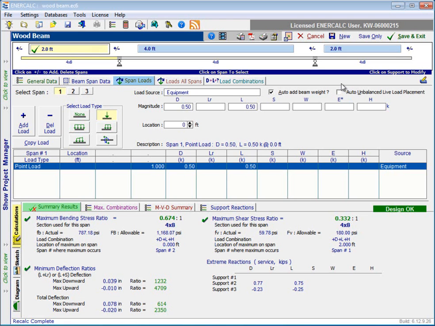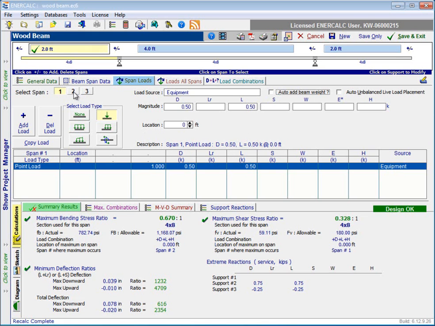So checking that option will get you some very accurate results and find the worst case loading conditions for all the structural effects that need to be evaluated, but it will also come at a bit of a computational cost in terms of time because you'll have to wait for it to process all those different load combinations, but a very powerful option nonetheless.